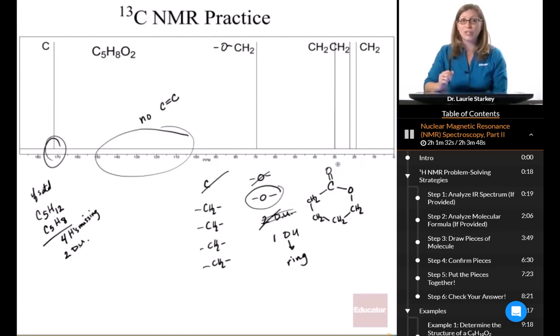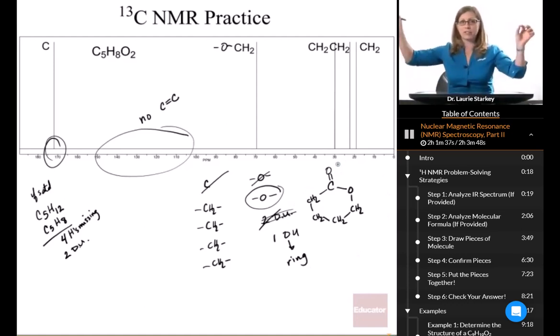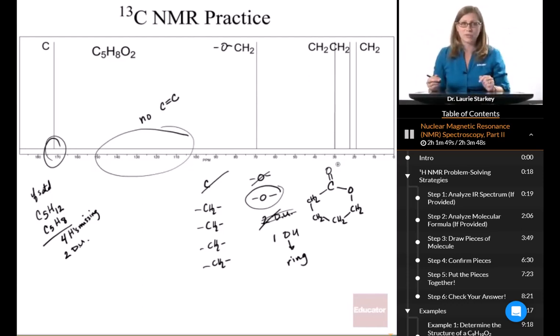Rings are pretty tricky in the NMR because a lot of times they're kind of building our structure. If you ever find yourself with two end pieces but you've run out of parts to put in, see if it's big enough to come together. 5-membered rings, 6-membered rings are very common in organic molecules, and so a lot of times that's going to solve a problem for you, and this is one of those cases.